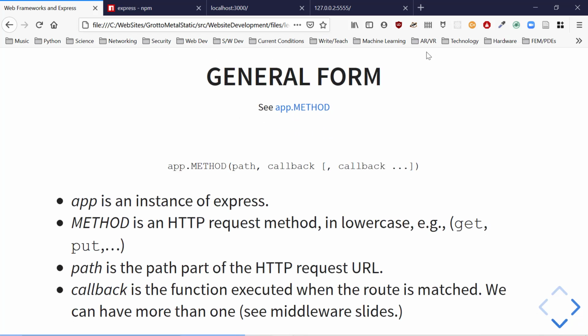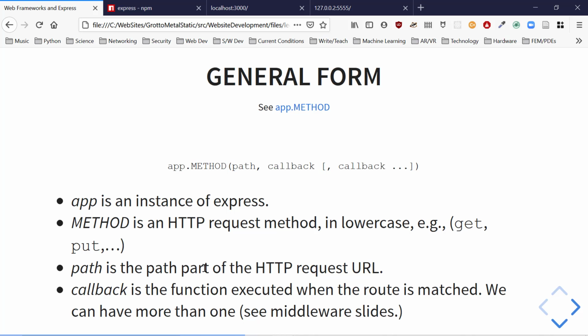Very easy with request. We have our app, and then we have a bunch of methods. The method is the HTTP request method in lowercase, like get, put, post. The path part is the path part of our URL, so that's after the domain name. We've got the protocol, like HTTPS, the domain name, blah, blah, blah, .com.